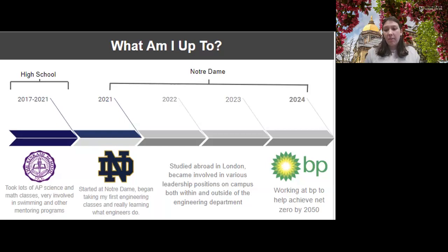Since I've been at Notre Dame, I've studied abroad in London over a summer through the College of Engineering. I'm very involved on campus in different leadership things. I'm in Engineering Leadership Council and SWE, which are two different engineering things. Outside of that, I'm still in club swimming, and I'm the vice president of my dorm. How it works at Notre Dame is your dorms are very similar to Greek life, like sororities and fraternities. So I'm responsible for different charity events and formals, and we have brother sister dorms. That's been a really fun role this year to be very in charge of that.